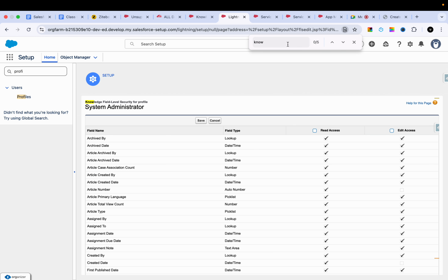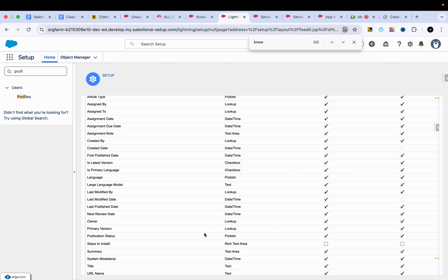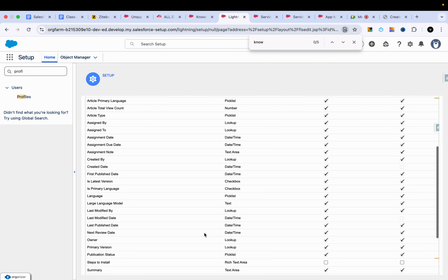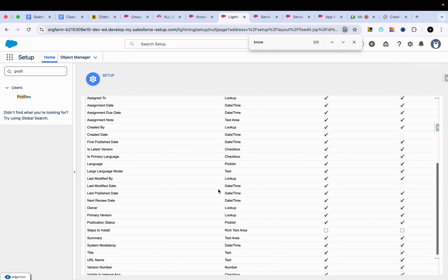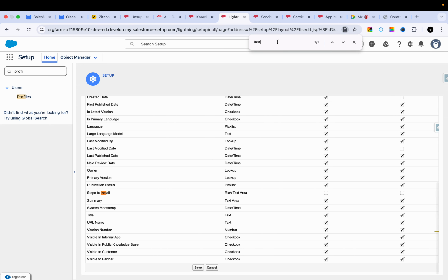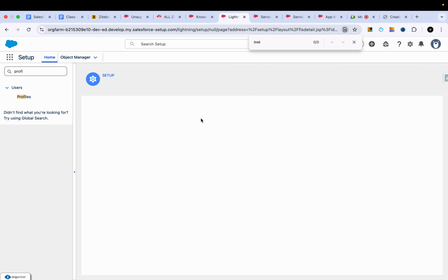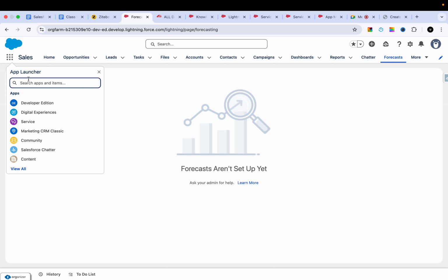So, edit. There are so many things available actually. Knowledge is a very big concept. Where is it here? Installation steps. Yeah, see, no access. Just given. Let me refresh the page, or I can go to knowledge.